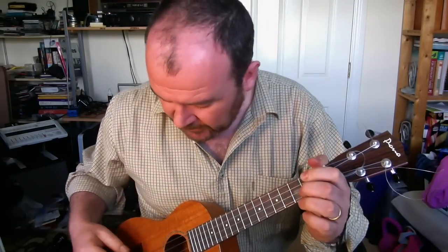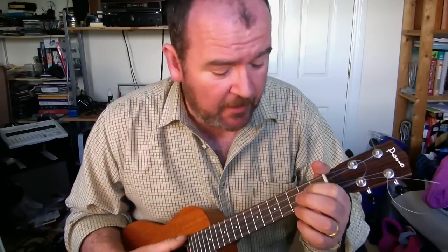and it's an awful lot thicker. It is clear fluorocarbon, so it's not a wound string. If you like wound strings, you'll have to get hold of a separate wound string. I don't like wound strings, but there we are. And it's got a... lots of sustain from it.